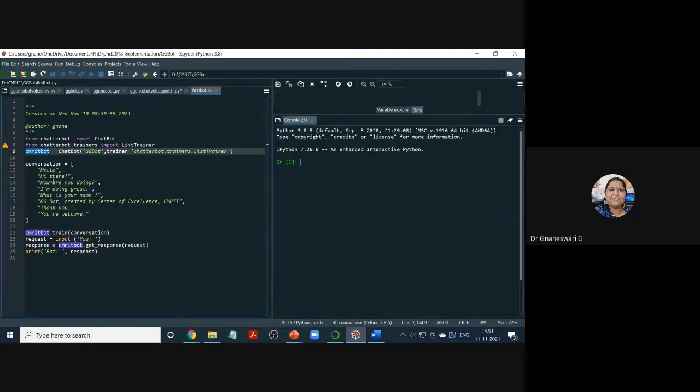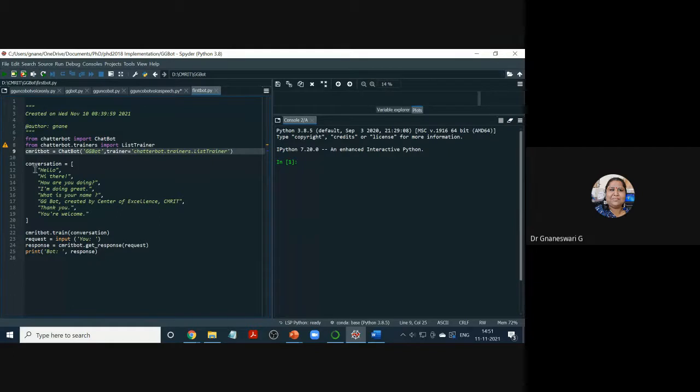Right. So CMRIT bot is my object which I'm creating for my chatbot. It is going to say CMRIT bot is equal to Chatbot of the name of the bot, and this is the trainer which I'm going to use. So I also spoke about those storage adapters. If I want to say which database I want to use for storing my trained data, then I can give the adapter. If you don't give anything, it will choose its own default adapter, which is going to be your SQL database. So once the training is done, it will store the trained data in the SQL database, right? Yes.